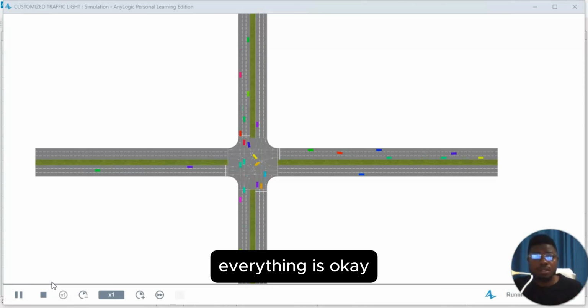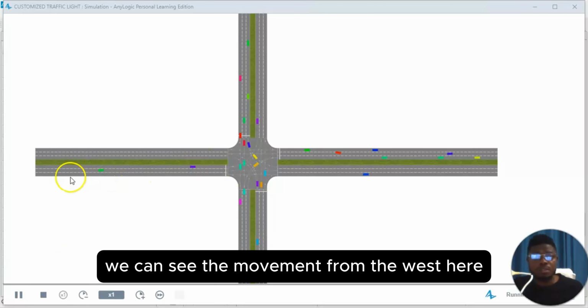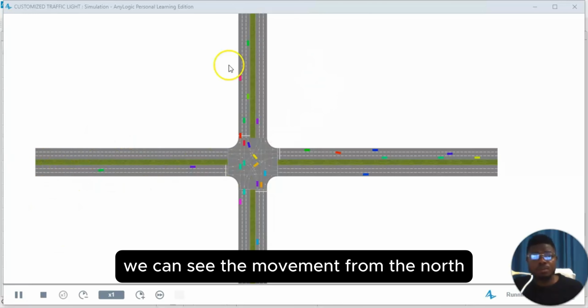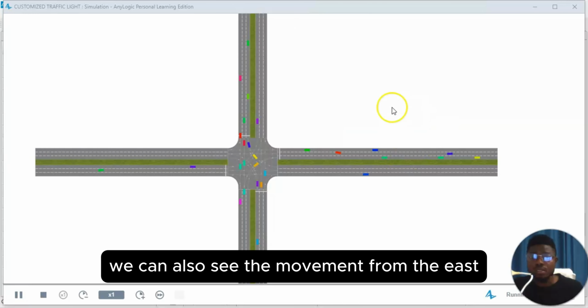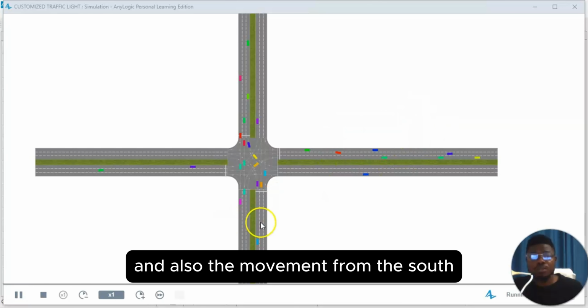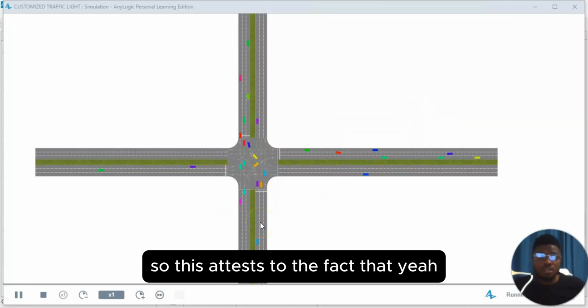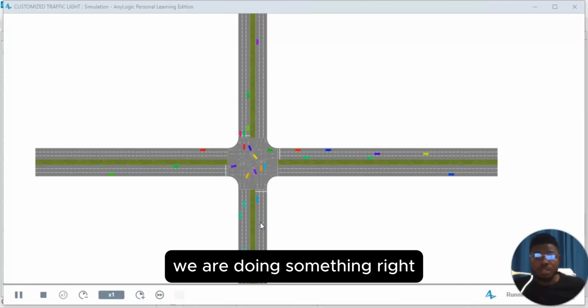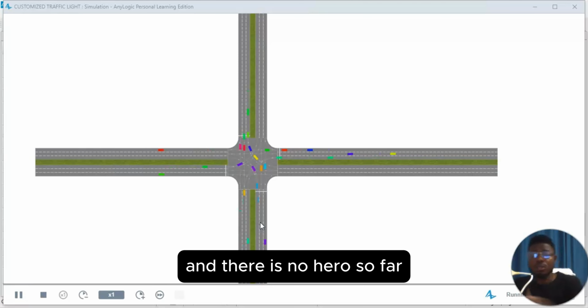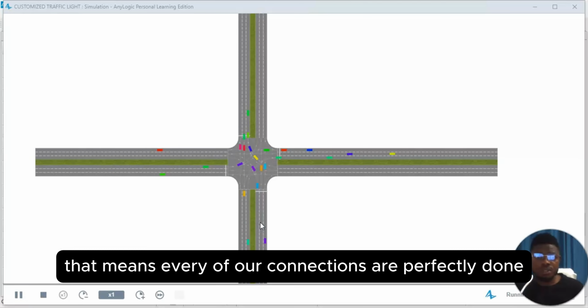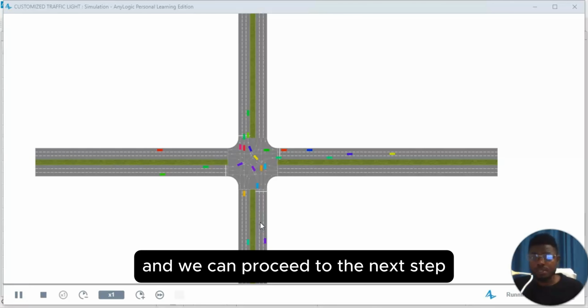We can see the movement from the west, from the north, from the east and also from the south. So this attests to the fact that we are doing something right and there is no error so far. So every one of our connections is perfectly done and we can proceed to the next step.